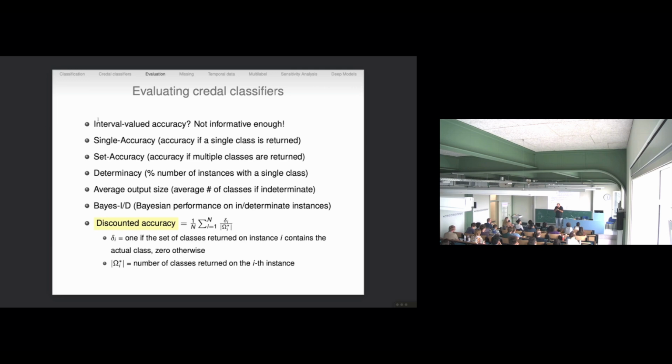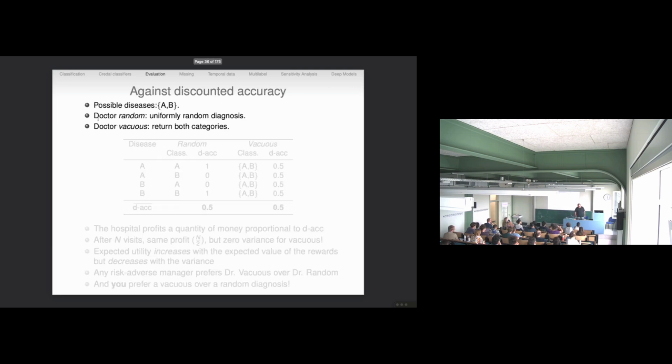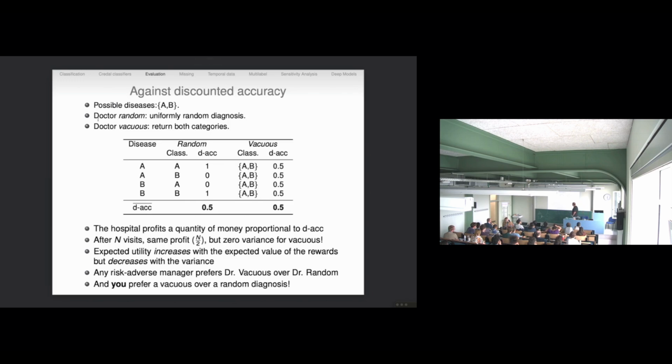But there is a substantial difference. So let me use a super stupid example. Let's say that you are 2 doctors, and you are asked to make a diagnosis. Sick or not sick, whatever. And you are called Dr. Vacus. And your answer is always the same. You always say, I don't know. You do some exam and say, I don't know. You can be sick or not sick, I don't know.